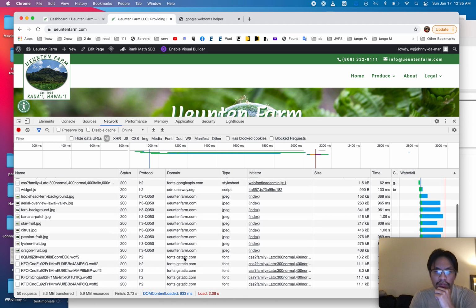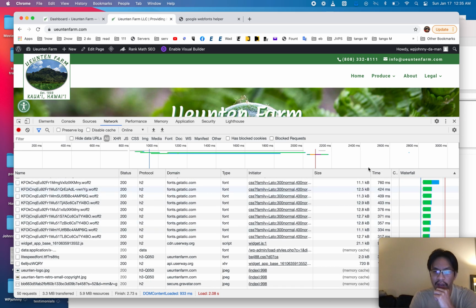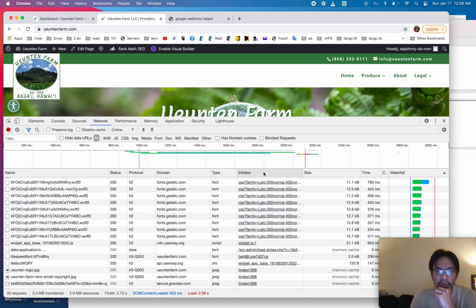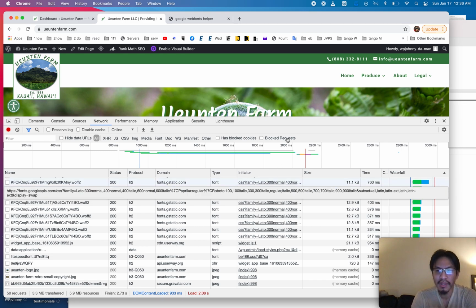And they're loading from the Google servers, not from your server, which loads everything faster. You can see the fat white bar. Okay, so if I just hover my mouse over this real quick, let's take a brief look. We see Lato and a whole bunch of different sizes. Then we see one size of Paprika. Then we see Roboto in like every size and style, right? Every size, the regular style and the italic style. So that's just how bloated page builders are.